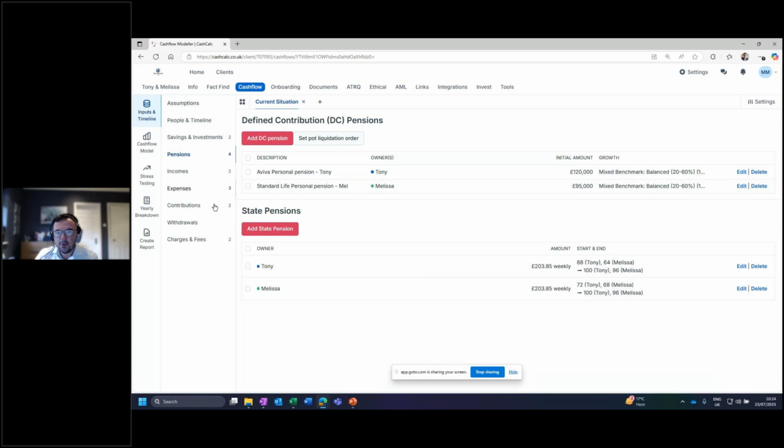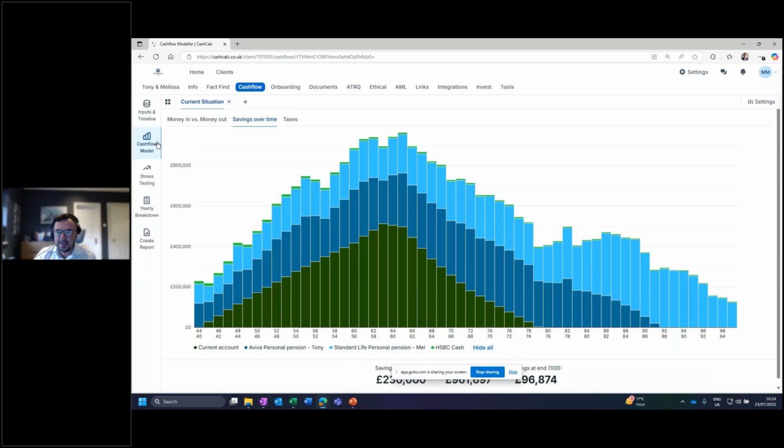Now, we're happy with all our inputs, so we can now look at our cash flow model. So just along the left-hand side, I'm going to hit cash flow model, and we've got, I want to say, three main models within the gross cash flow. I would argue two, and then one's just the taxes. But we've got our savings over time, which is what you can see here. So these are all our different pots. Again, a bit of a crude scenario. We've only got three or four main pots: just two pensions, the spending account, and that cash account. And we can see, based on the order that we set, how that pot gets tackled.